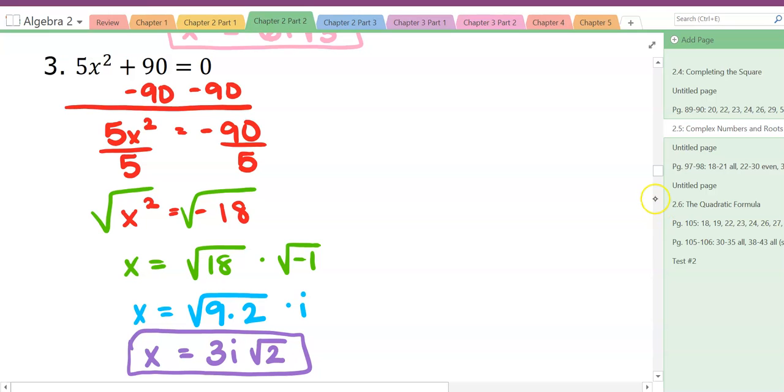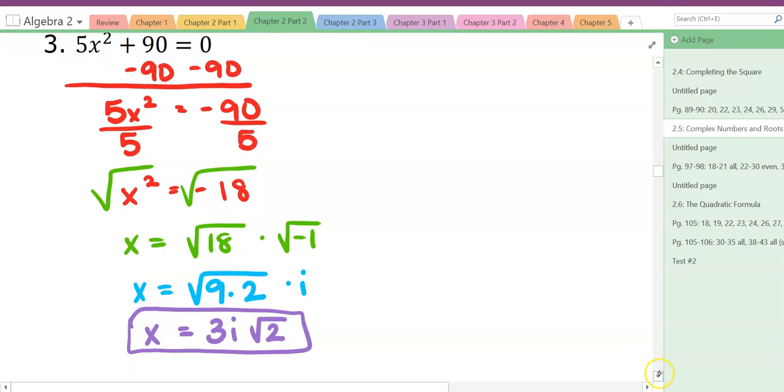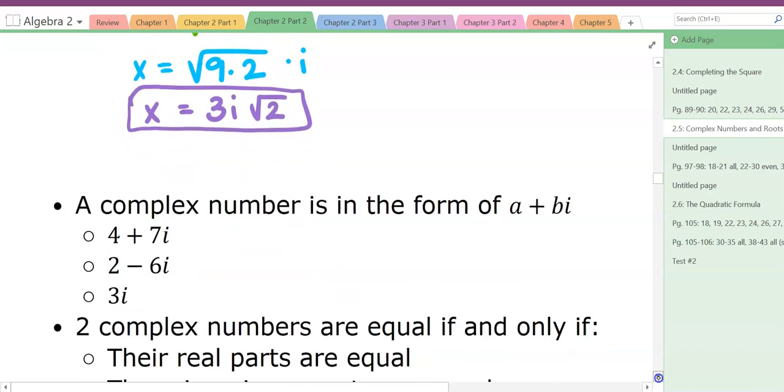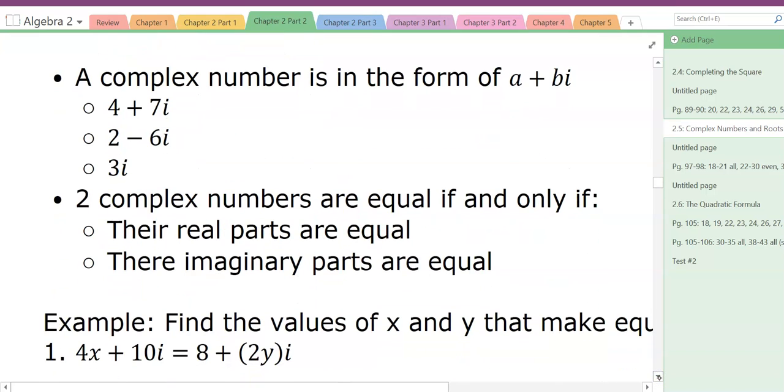So when we start having complex numbers, there's going to be times where it's not just a singular unit. So far you guys have only seen answers that were like 5i, 25i, or 2i square root of 3, or i square root of 5, or negative i square root of 5, or something like that. There are cases when you've got a complex number that's got a regular number piece to it, and then it's adding or subtracting a complex number piece to it. So they could look anything like this: 4 plus 7i, 2 minus 6i, 3i.